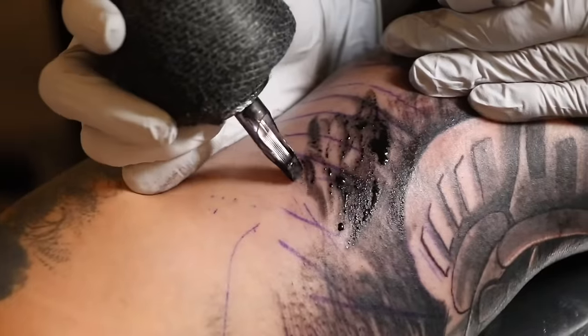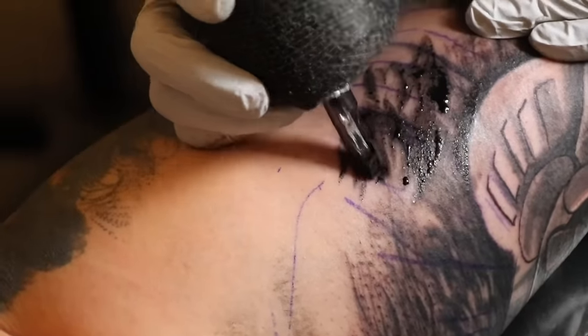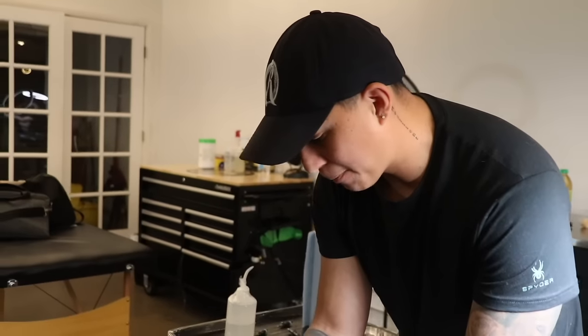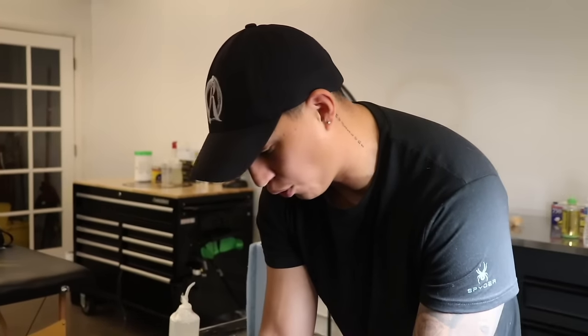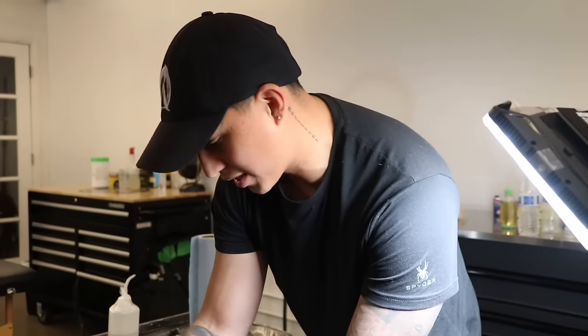I'm about to finish the piece. I'm just doing the tricep here, which is a little bit time consuming. I left this at the end just so I can kind of finish it up and send him home so he can go rest or go enjoy the rest of the night. I like the way everything's turning out, and I can't wait to do the chest.